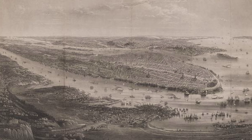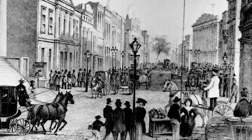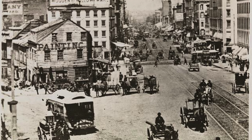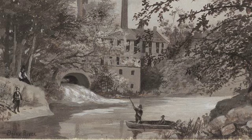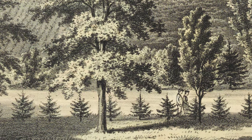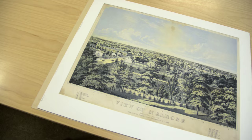By the 1860s, New York City is the great metropolis — it is the financial hub of the Western Hemisphere, the busiest seaport, the coming city. You also have these outlying districts, their landscapes in transition. You have immigrants coming into New York City and moving into these rural communities. When we were looking for an image that could represent the Bronx, the view of Melrose really stood out — it's a view of Melrose in the Bronx in 1868.